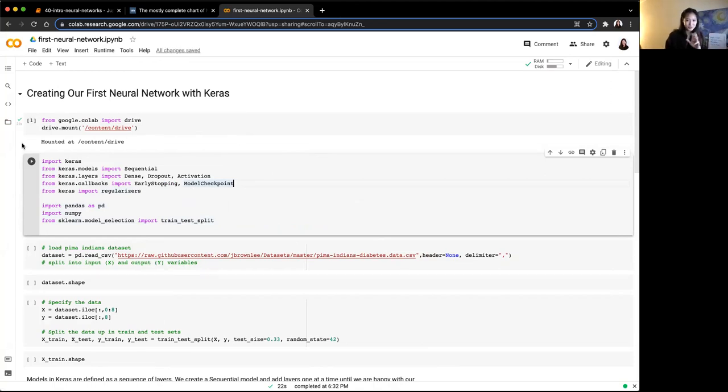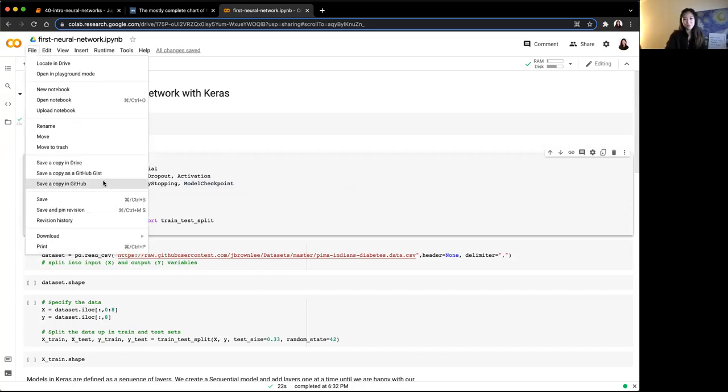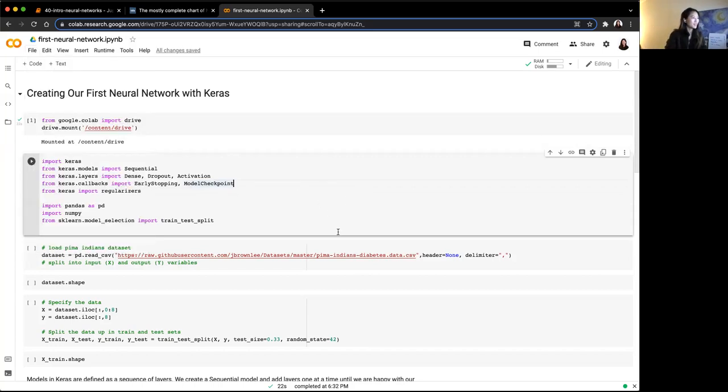So if you have any issues with weird dependencies, like for example, last week I was having really weird dependency problems because I upgraded my Python to 3.10. Google Colab is a very, very safe bet to run your code. Also, you can access it on different computers without having to worry about Git and all that. Also talking about Git, since we're here, you can actually save a copy of this notebook in GitHub. You can directly push your changes from here onto GitHub if you want.